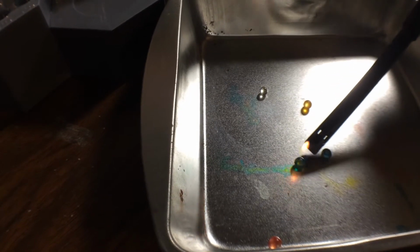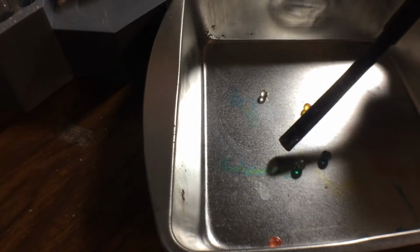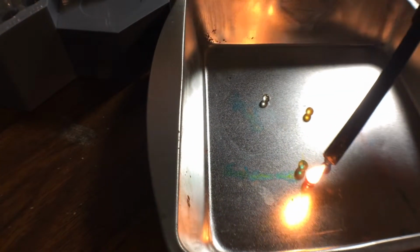Look how this one only absorbed the colors on the side. Dude, look at the streak. It's like yellow, blue, and green all in one. Mm-hmm. Try the red one. It's sticky too. Just turn them all together.